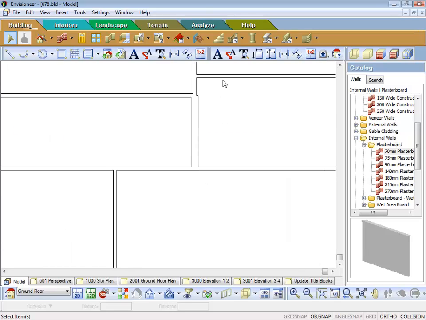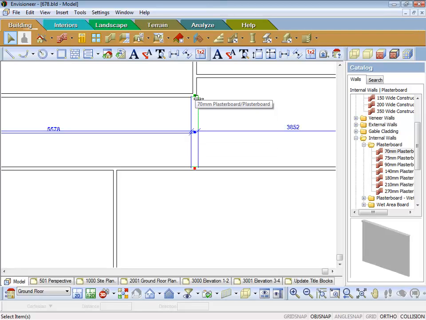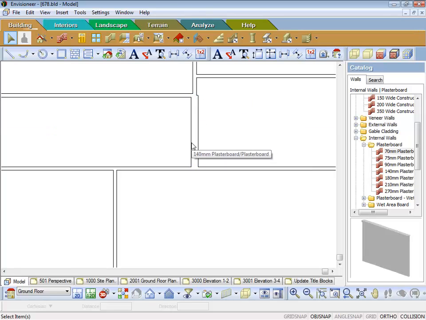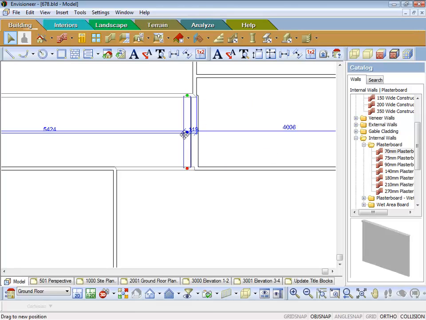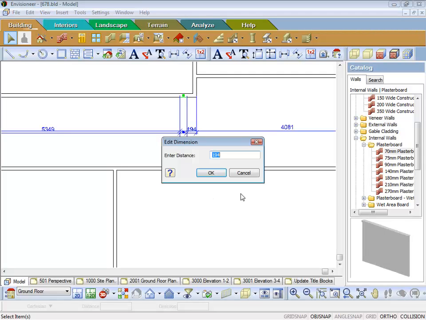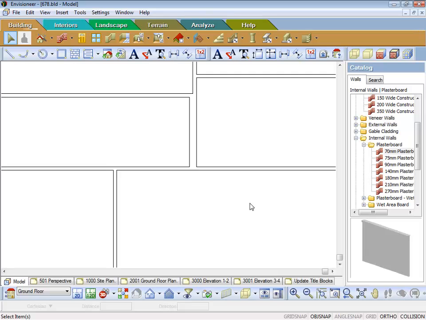Now you'll notice it's replaced it on the center line, because remember I said the center line of the wall is the center point of the core of the wall. So the center point of the 70mm wall has been replaced on the center point of the 140 wall, so that's given us this little nib. To get rid of that little nib, I just drag the wall away from the corner, then touch the dimension and make that dimension 0, and it will line that face up. Alright, that's all you have to do.